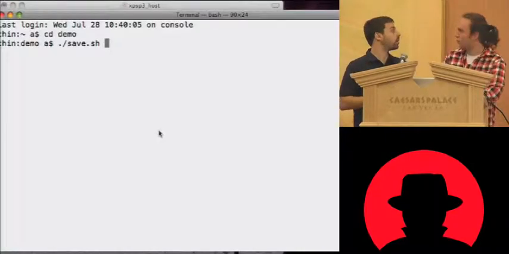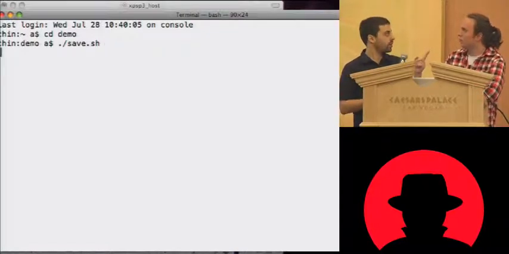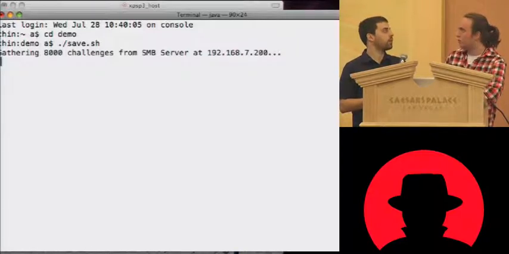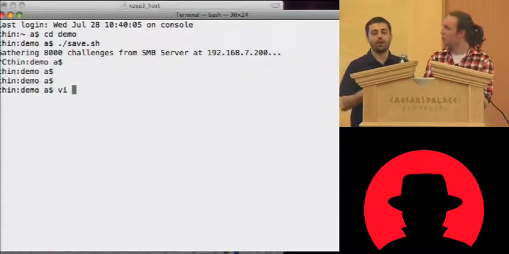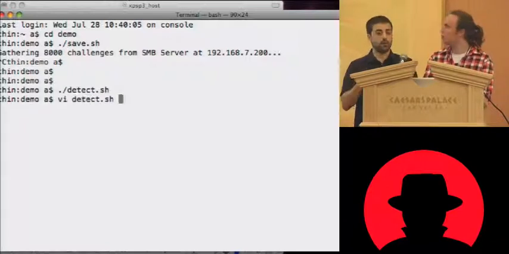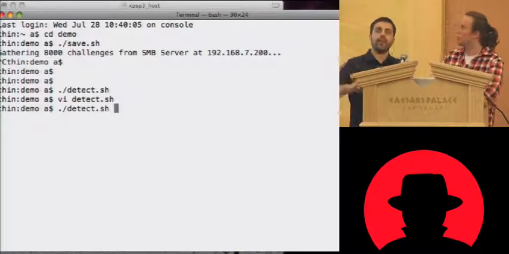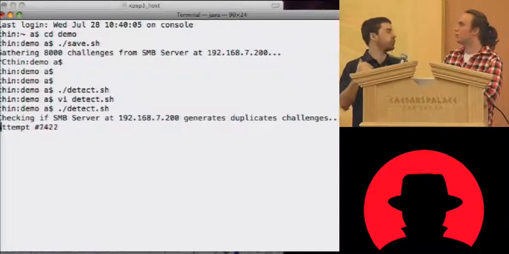Correct. All right, so this is basically... No, I'm going to save it, but I'm going to show the duplicates. No, let's show the duplicates first. Okay, we're going to make a change. First, we're going to show you how much time you have to wait until the server generates a duplicate.